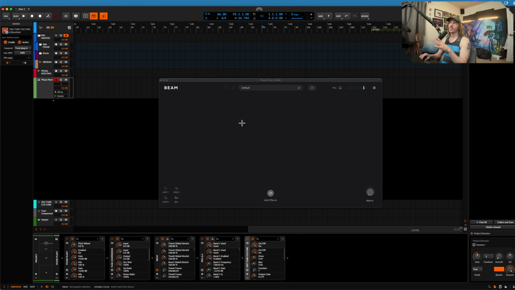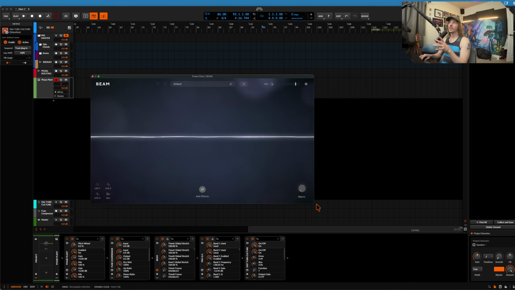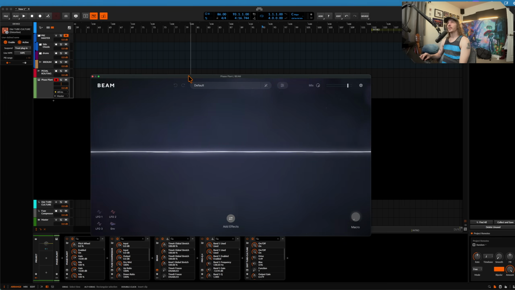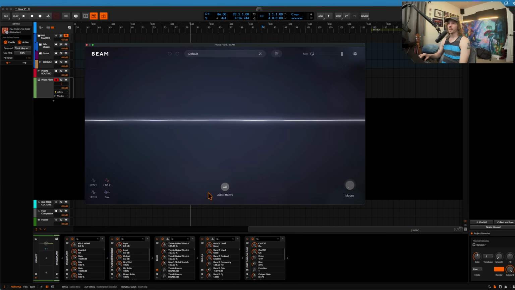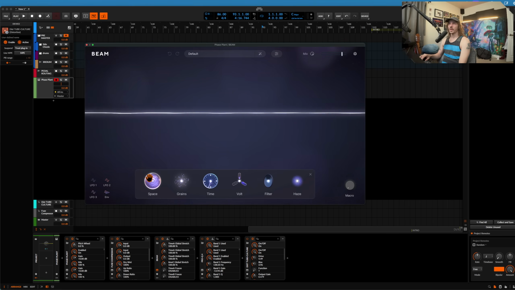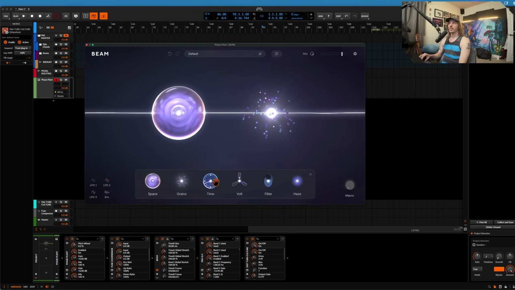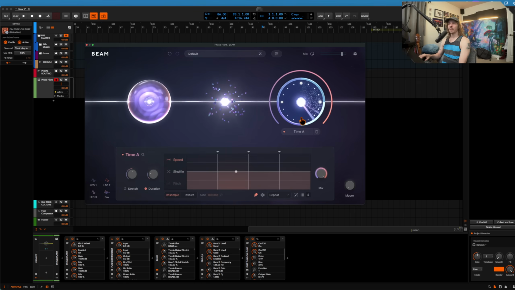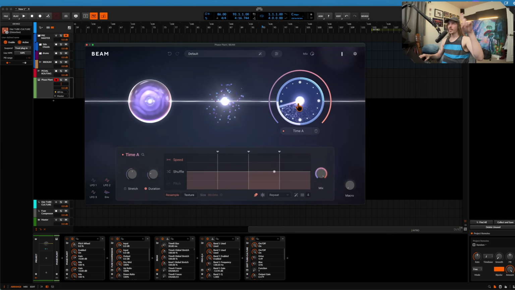Now, Beam is interesting because this would be my cheat sheet for a glitch plugin. Now, I will say that I have made content for both Beam and Faceplant and some of these other things, so take everything with a grain of salt. But Beam is just your one-stop shop to so many creative devices like convolution reverb, granular effects. This is a time mangler, kind of like if you've ever used things like Halftime, or what's the other one that's also in Cable Guys that does like the time remapping or whatever. But it's super easy to use.